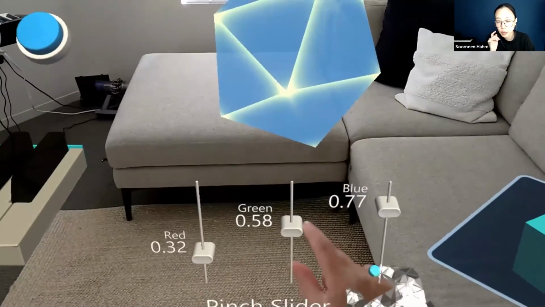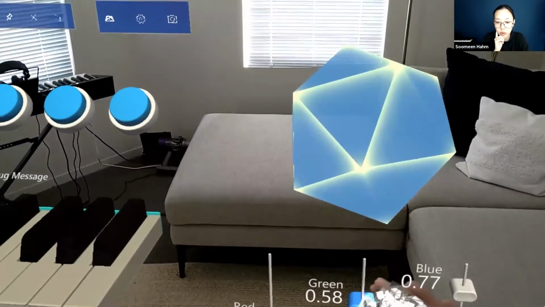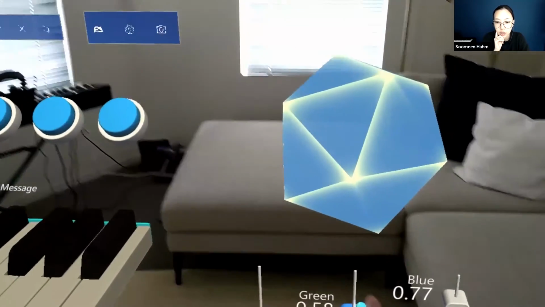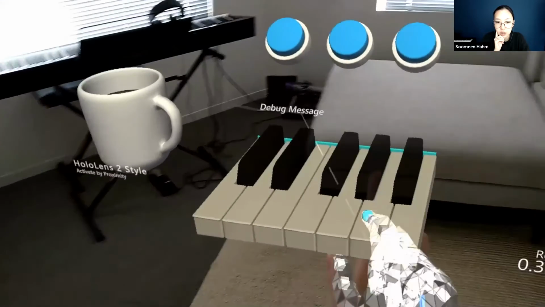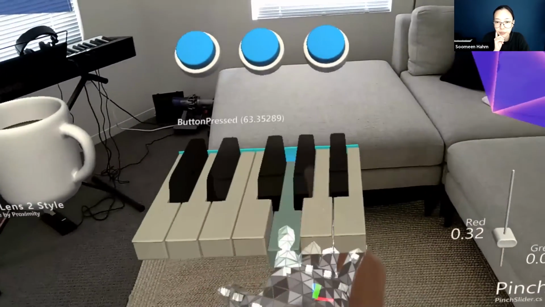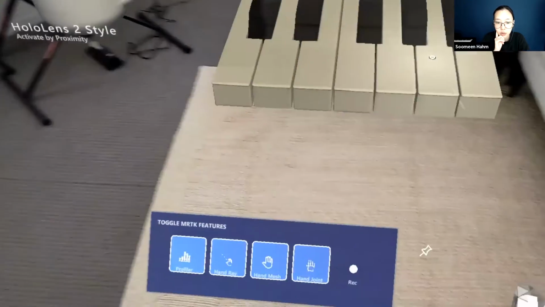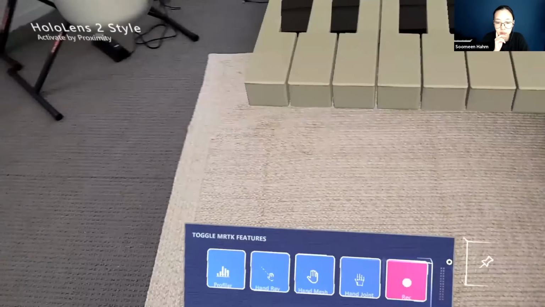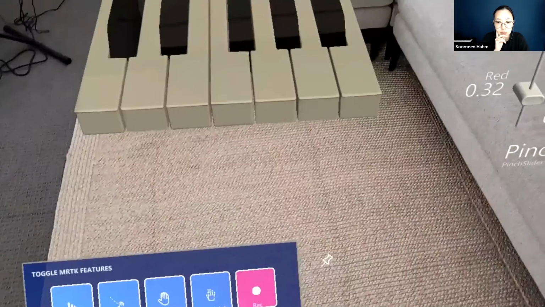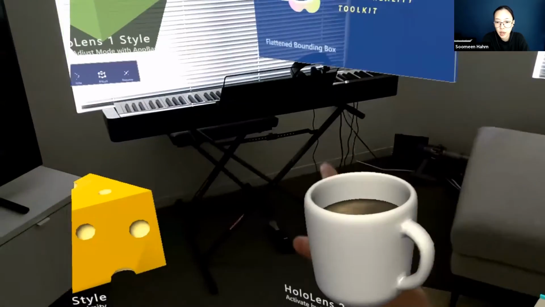Here I have recorded some examples showing you how they're used, and what are the interactions that you can actually work with. So these are button pressing, and you can also record it. You can also toggle different visibilities of your hand.